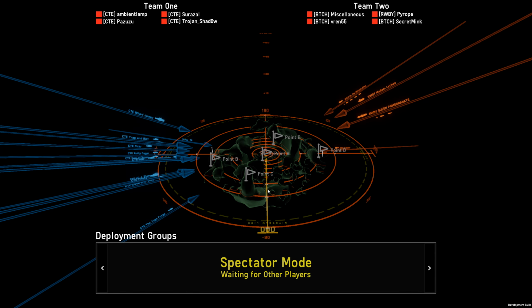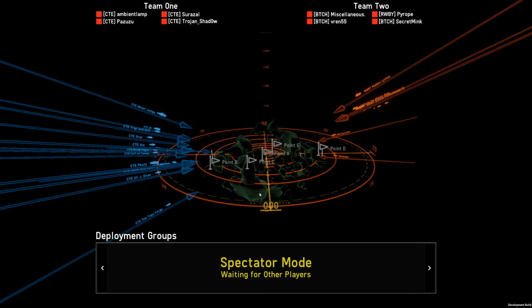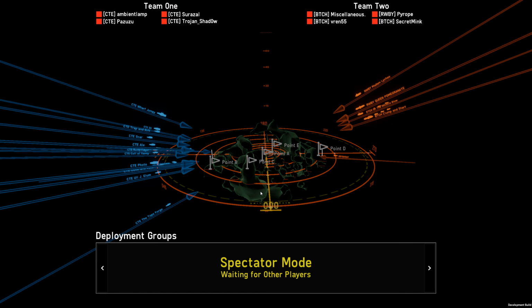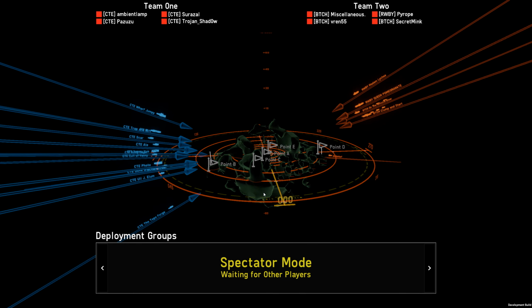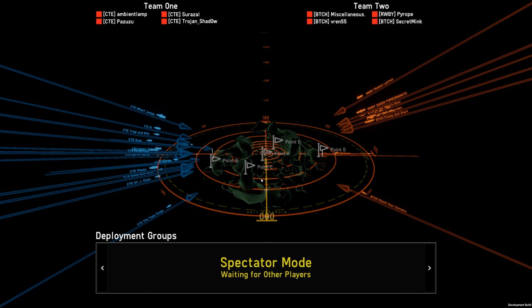Anyways, we are your casting hosts, Nekoboy Blue, and I am joined by Escape GT. Reading off the teams here, Collapse the Electron currently consists of Trojan Shadow, Ambient Lamp, Surazal, and Pazuzu. Team 2 is Maintenance Is A Birch, taking the OSP side here. We have Misk, Vren, Pyrope, and Secret Mink.